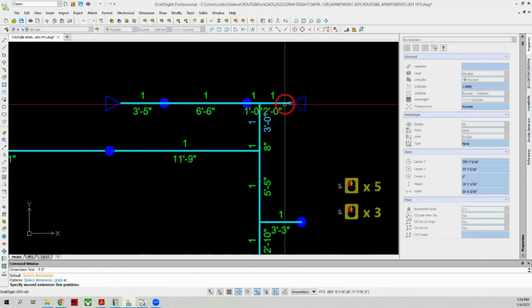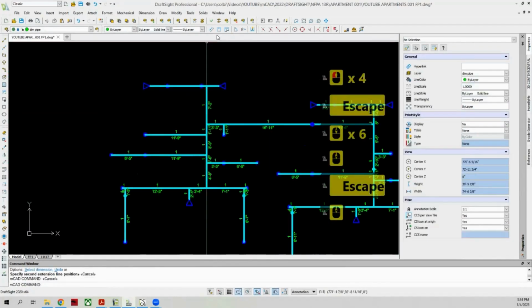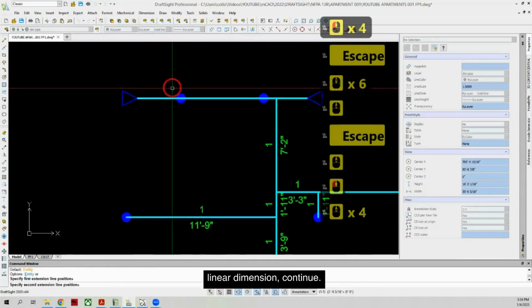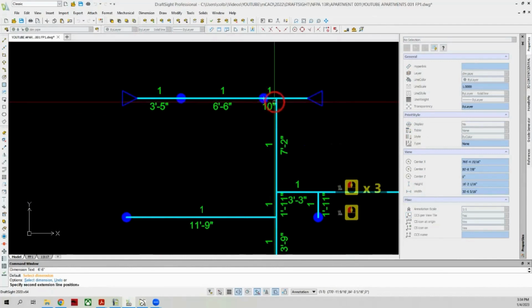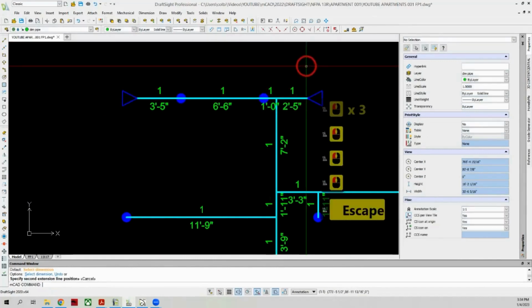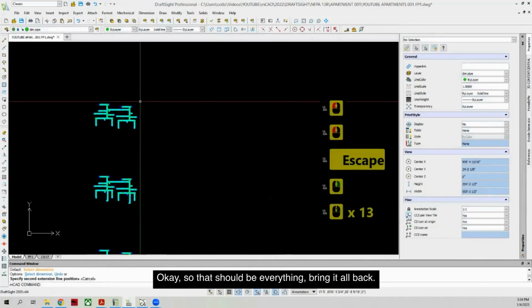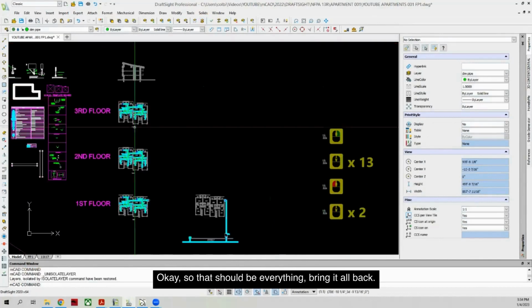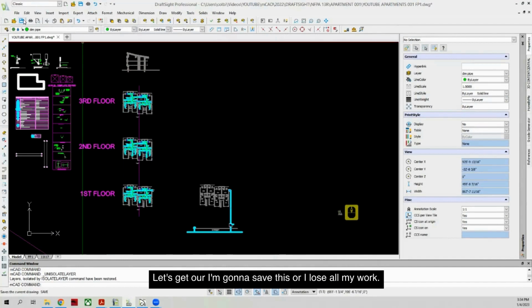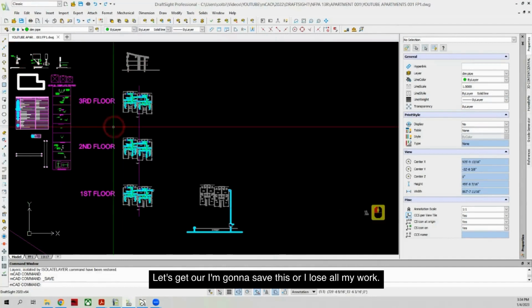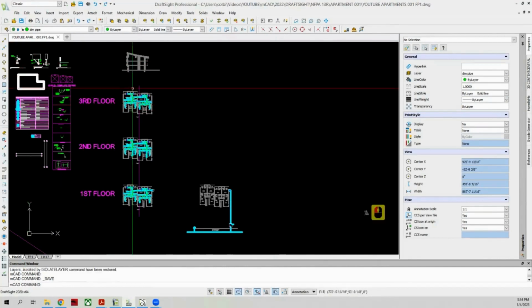Continue. Linear dimension. Continue. Okay, so that should be everything. Bring it all back. I'm gonna save this before I lose all my work.